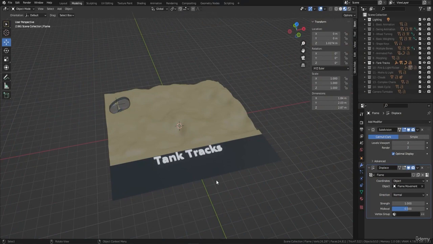And now, before we move on to our next bit, I want to play you a short video, because when we move on to our fire and light flicker, you need to know a little bit about materials and nodes. If you don't want to know about fire and flicker, then don't bother watching this and just move on to moths and lights if that's what you want to do, and you can come back later if you want to. But this here is the materials and maps introduction, so enjoy.